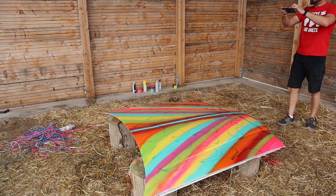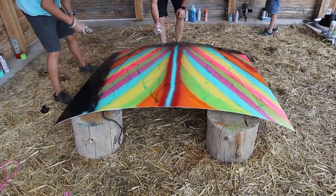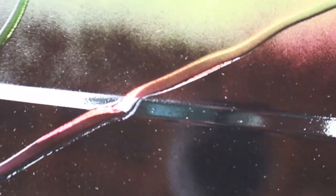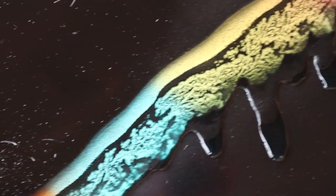Here's step two of this process — the next step is to cover everything completely in black paint. So we've got the black, obviously, then the rainbow. Where they overlap and where the soap is — look at this down here. Look at how cool that is. 200 bucks in the bank. Easiest bet.